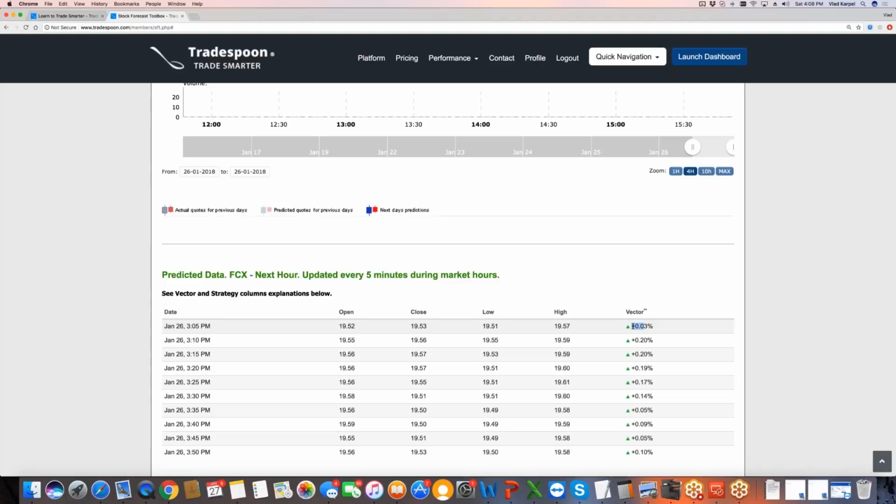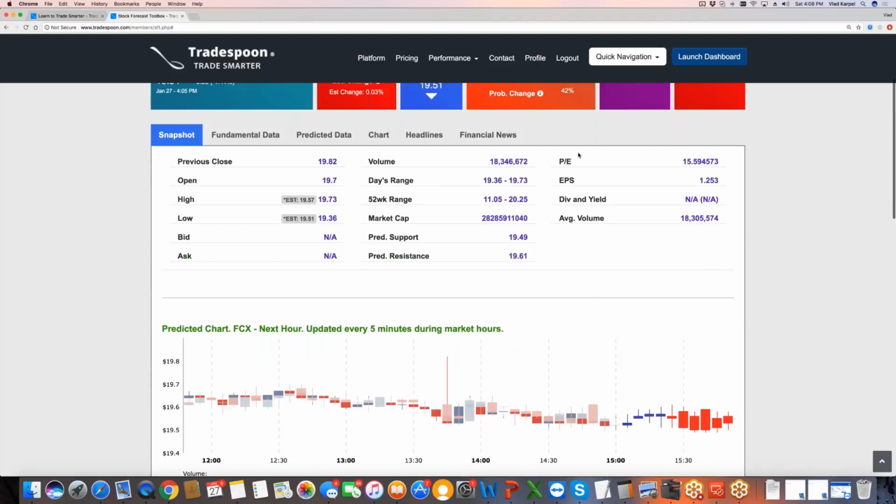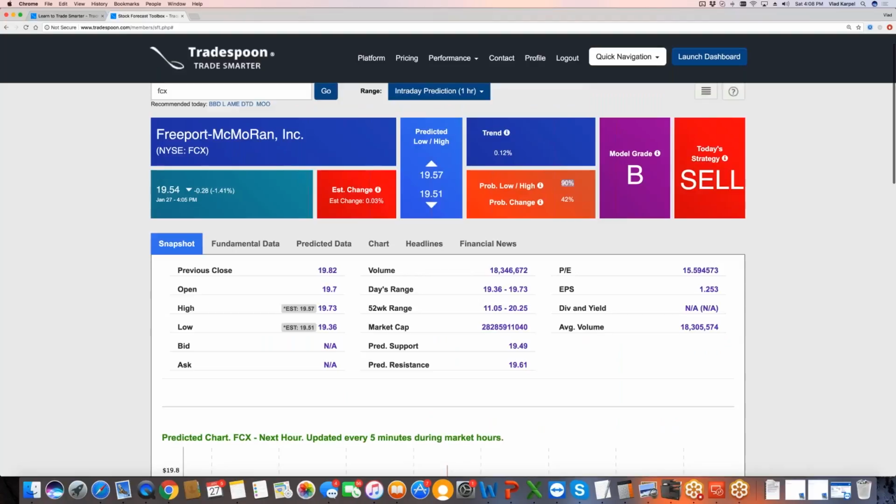This is a very small magnitude movement. So here we're only 50% correct on the direction, but we're 90% correct that on Monday it will trade above 1951, right? That's where we're 90% accurate that it will close higher than 1951. So if the stock gaps down at the open to 1940, this is a very volatile stock, then this is an opportunity to go long, because you know that 9 out of 10 times it will close above the predicted low. So Adele, we do give you the ability to have access to all these statistical analyses.